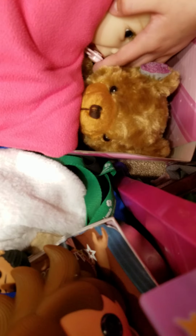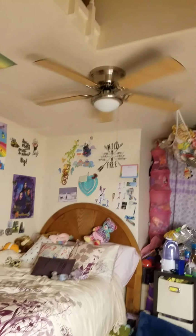Here's your pillow. Oh, and her stuffy. This is her adorable little stuffy. It's ginormous. And there she goes. And let's give her a binky. Hey, there you go. Turn the lights off. And turn the fan on. The fan is on.